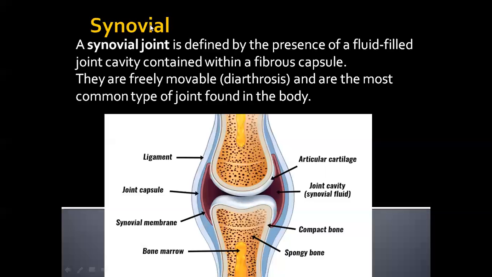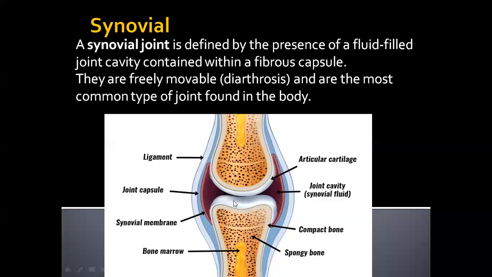Okay, so why is it called a synovial joint? Due to the presence of a cavity called the joint cavity, and this cavity has a liquid or fluid-like part. This part is called the synovial fluid, and due to this gel-like, liquid-like structure, such joints show an enormous variety of movement. They are freely movable joints due to the presence of the liquid part between the two bones. This particular structure of the synovial joint, we'll learn about in another video.